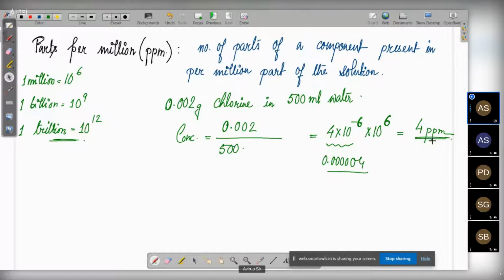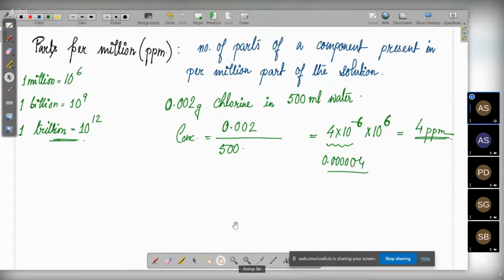Just like that, similarly here also, if the concentration is very small, as is the case in our example, what we are doing is increasing the value. We are magnifying this value a million times, that is, we are multiplying it with 10 to the power of 6. And that is why it is called parts per million. Okay, is it clear to everyone?